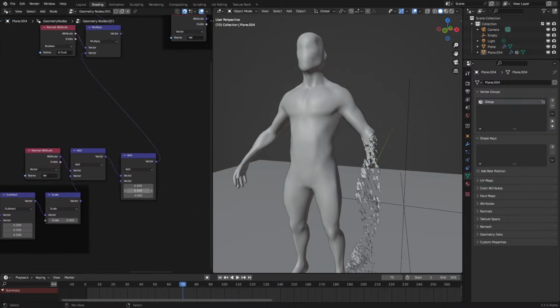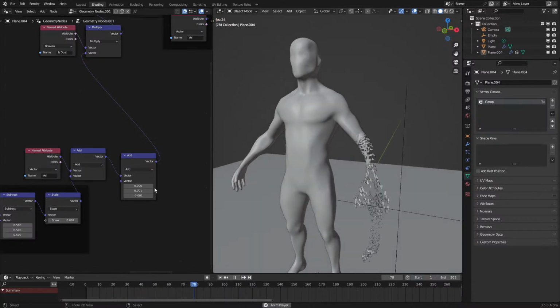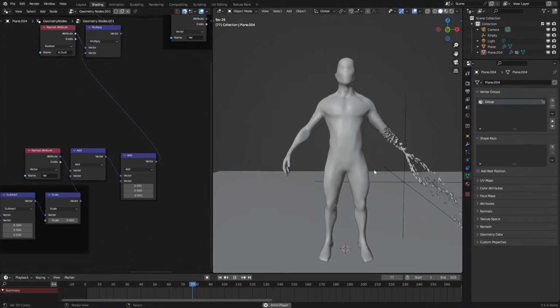Let's see, let's add some wind. There we go. To further contribute to the I don't feel so good part. There we go.